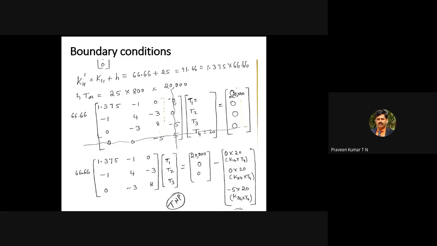That means K14 into T4, which is 20, and the second term, here you will get one more, minus K24 into T4. T4 is common everywhere, multiplication. Then the third term is K34 into T4. This step is also very important. There are separate notes also, I think I have already given. Just go through it.